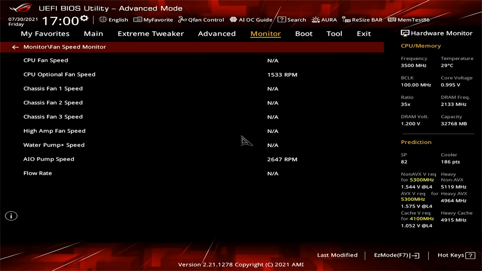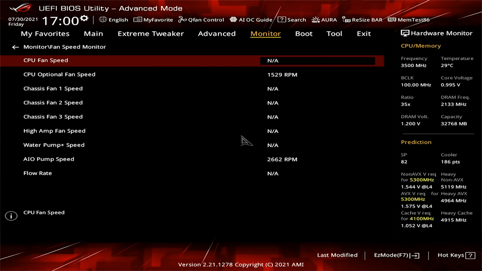And you can see here the fans which we are getting a reading from. So the reason we were getting that error is the CPU fan not reading anything. So we're going to hit enter on that one, go to ignore, and that is going to stop that error coming up.